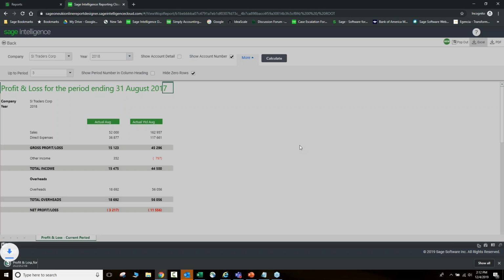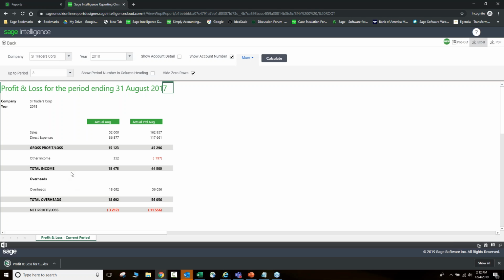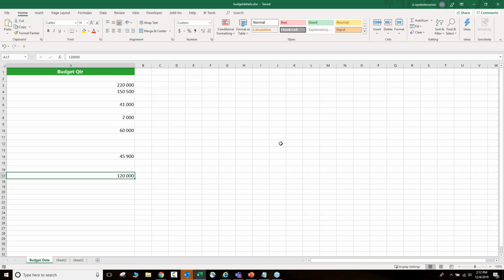Once I click on Excel, depending on your browser, you may be prompted to either run it, to save it if you want to open it from a secure location. Mine, it's down here at the bottom. I'm using Chrome. That's it right there, profit and loss. That's it right there for the period ending 31st August. And yes, you can fully customize this report to your needs before downloading. So I'm going to go ahead and I'm just going to click on it. That's just my browser. It all depends. It's different. I'm going to click on it. It's going to open up on my machine coming up.